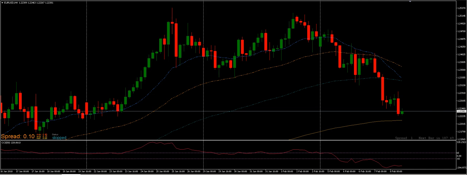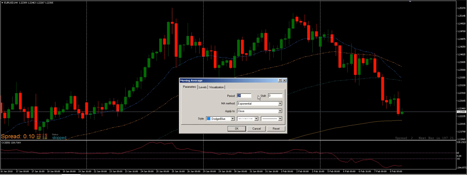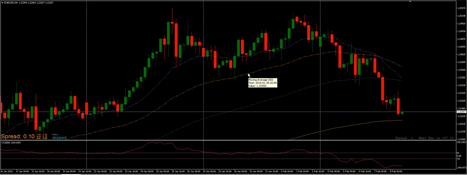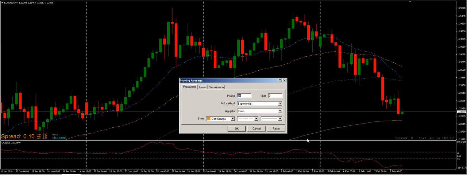As you can see in front of you is a 4-hour Euro US dollar chart. And that is my highest time frame I would include in my setup on a day-to-day basis. So the 4-hour chart is your step one. Now, just in case you're wondering what those are, just very classic moving averages, exponential moving averages. The first one here is the 20 period exponential moving average, the blue one. The second one below is our 50 period moving average. And by the way, I'm opening them up so that you can see the exact settings.